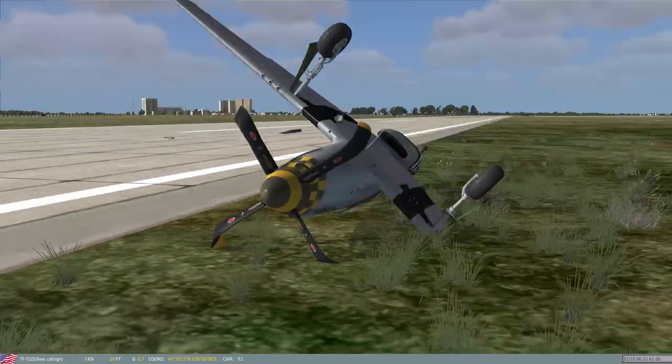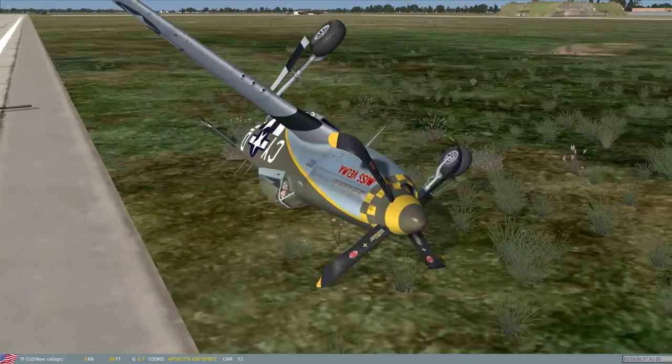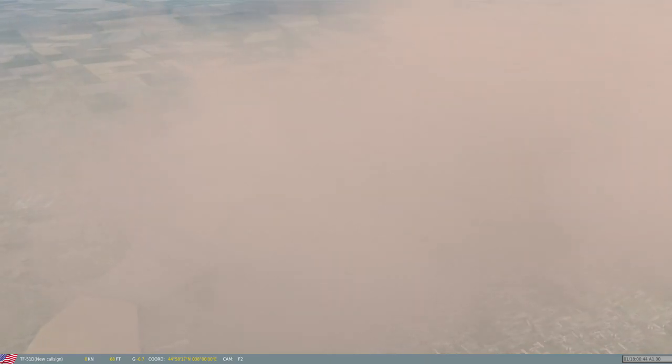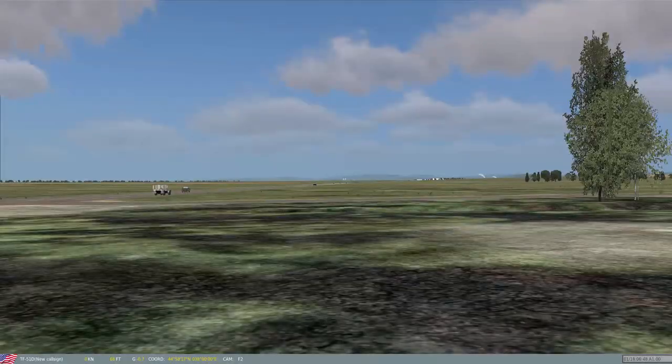So here's how you know that the engine was running when it crashed: because every single prop is bent. Yeah. Ooh. Whoa! There's a cloud there. I don't think we should be able to zoom out that far. So. Oh dear. Oh, jeez.